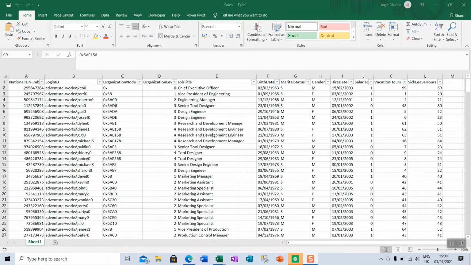So for example, if we didn't use a pivot table and we wanted to see how many male employees we employed, we would have to filter this data.